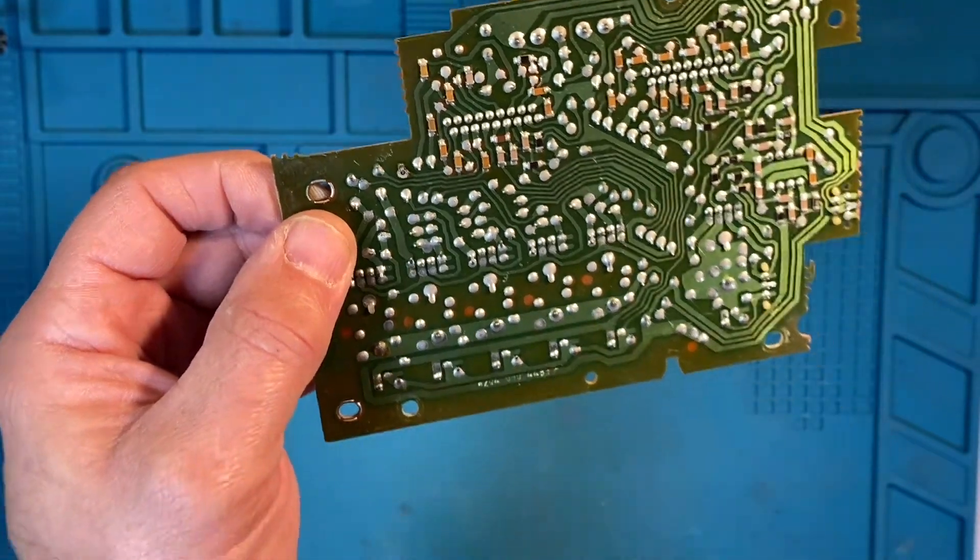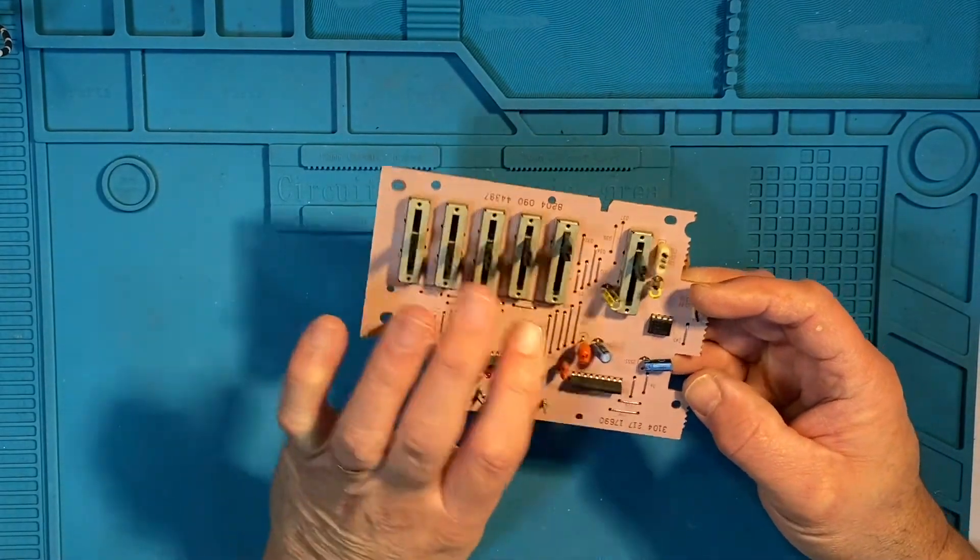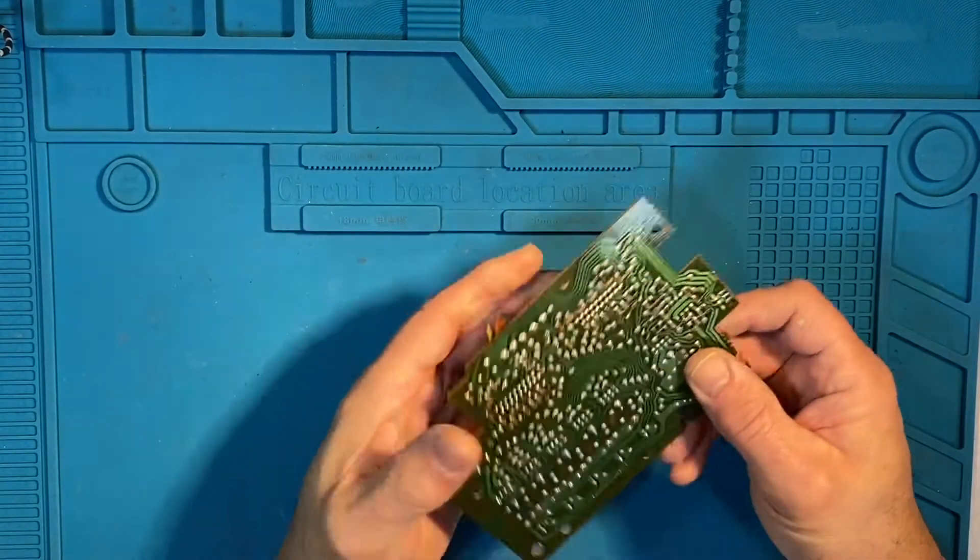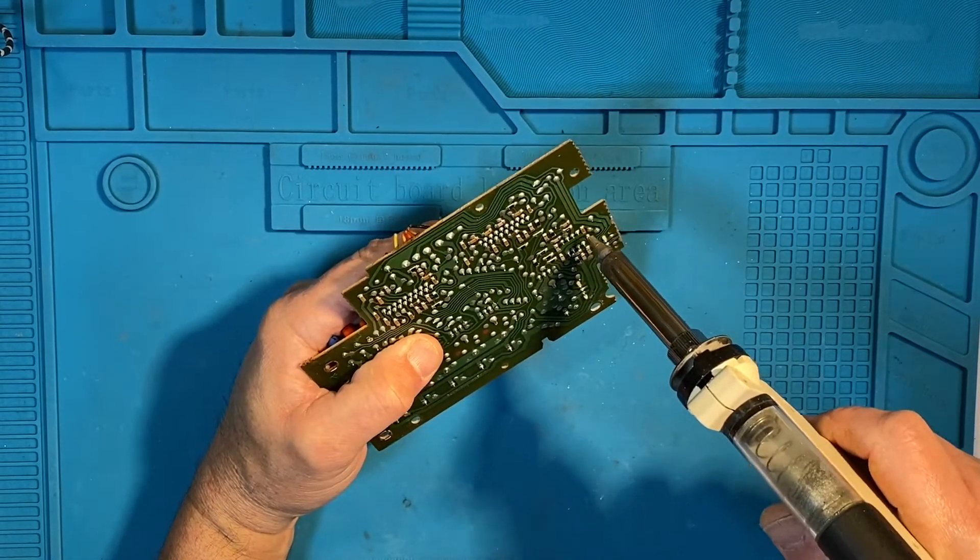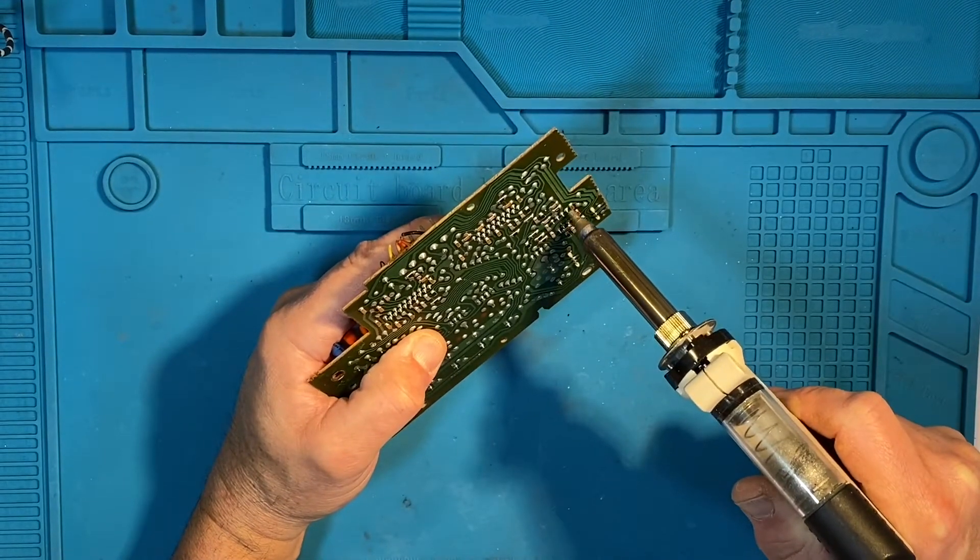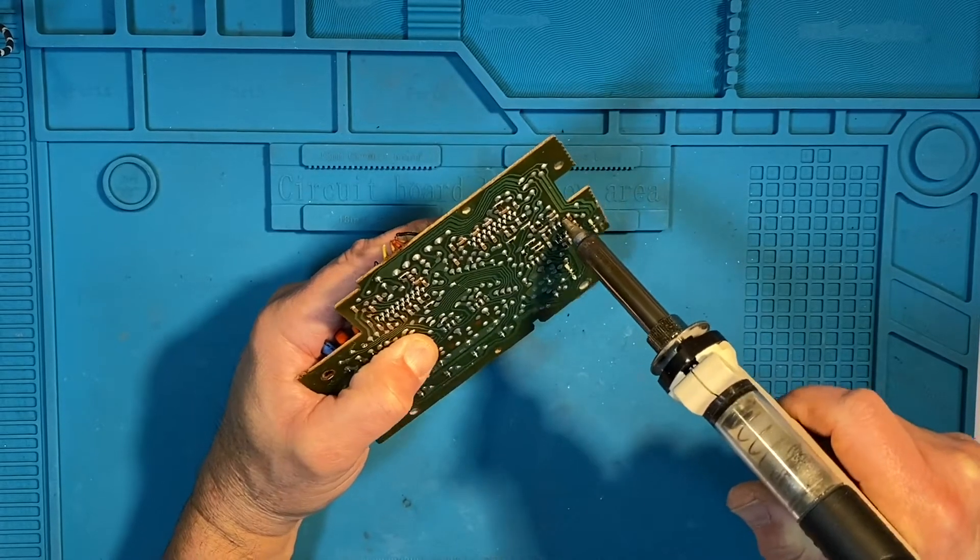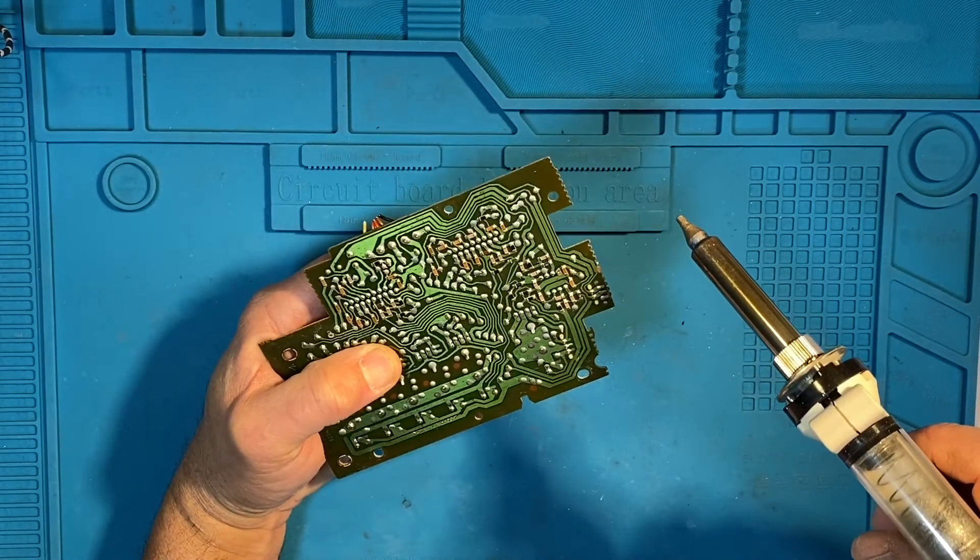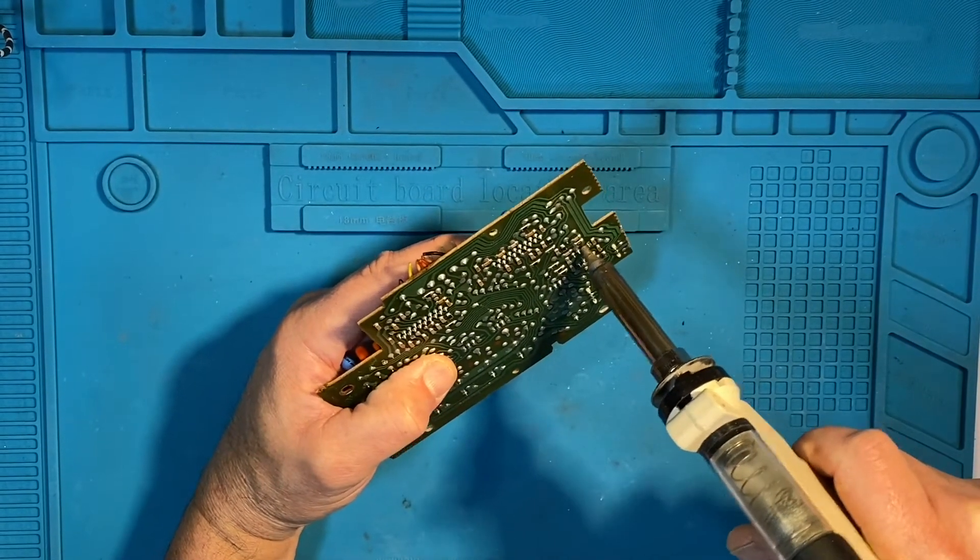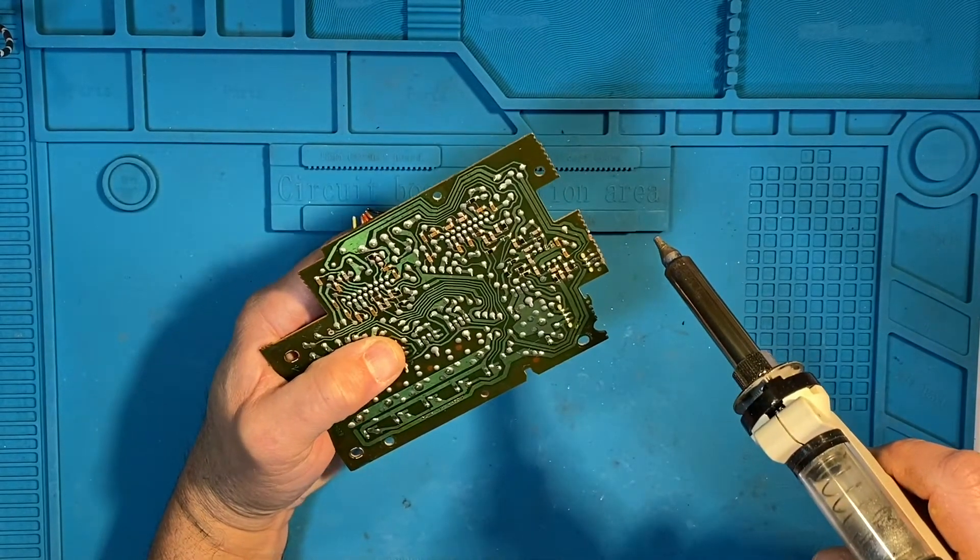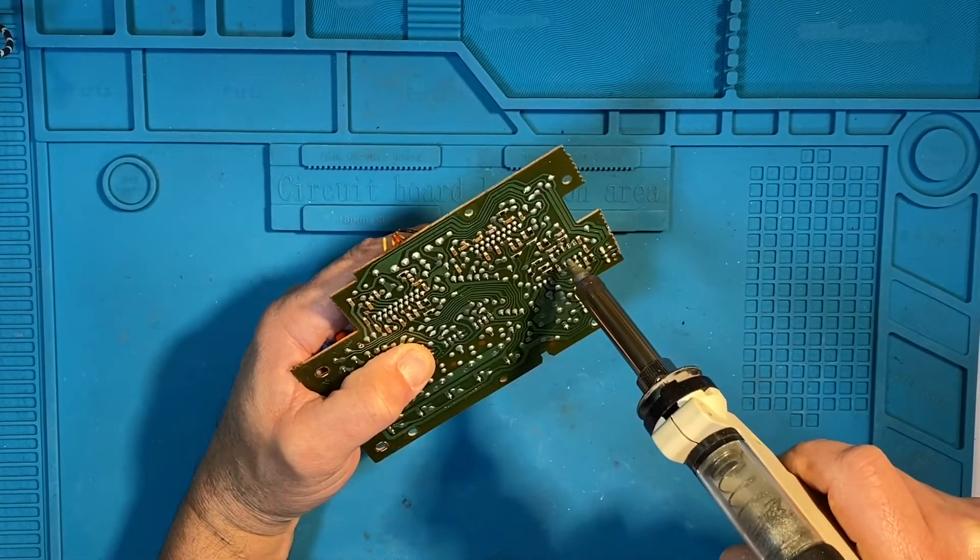I'm just going to try desoldering this 8-pin IC here and show you how I go about it. You attach it onto the pin, you'll see it melt, pull the trigger and rotate. That's how I've found the best way to do it. So you're talking about one second and a couple of seconds on the rotate. It's quite quick once you get going.